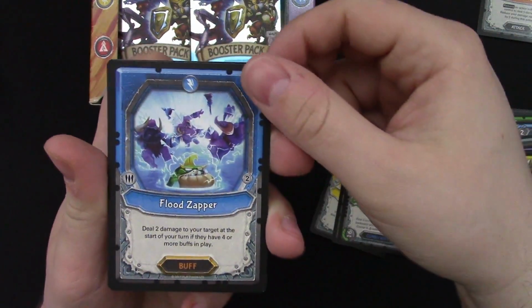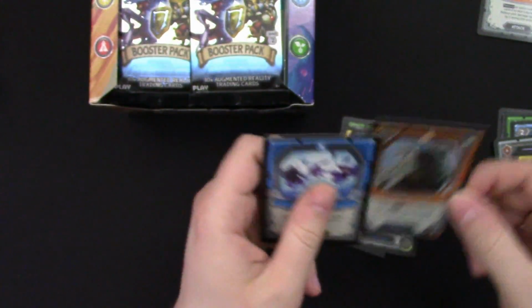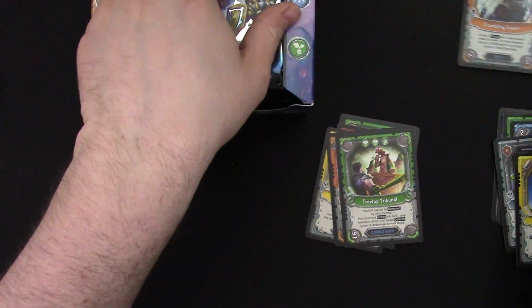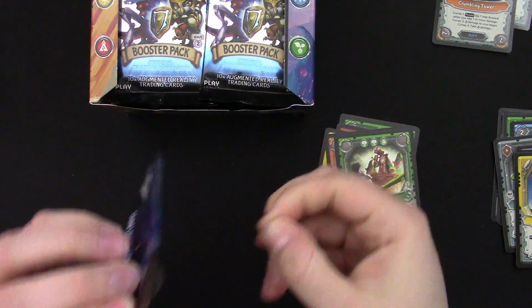So there's our uncommons. We're getting our orange for rare, and then a foil uncommon, which is always nice to get. So we're going to have a little bit of a mess here as we're going through this, but we'll see how it goes.